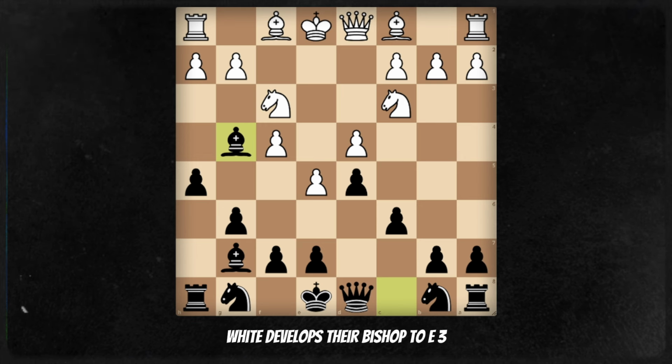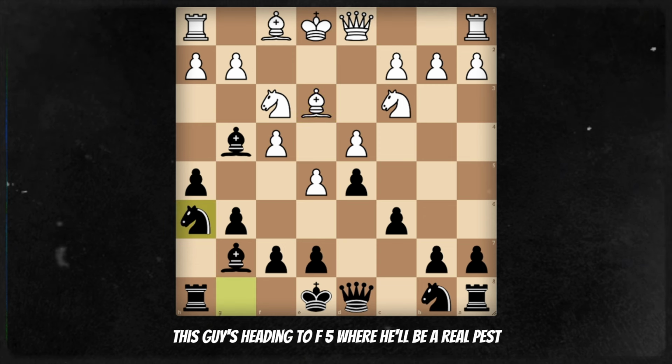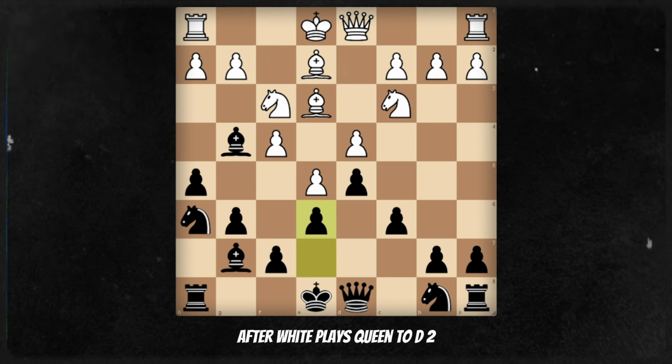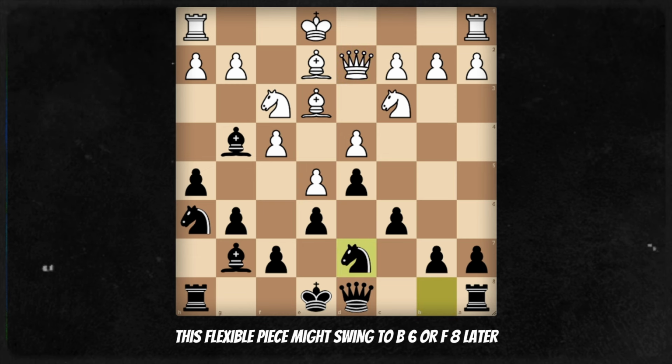White develops their bishop to e3, while we bring our knight to the unusual h6 square. Don't worry, this guy's heading to f5 where he'll be a real pest. They play bishop to e2, solidifying things, while we calmly reinforce with pawn to e6. After white plays queen to d2, preparing long castle, our queen's knight now comes to d7. This flexible piece might swing to b6 or f8 later.